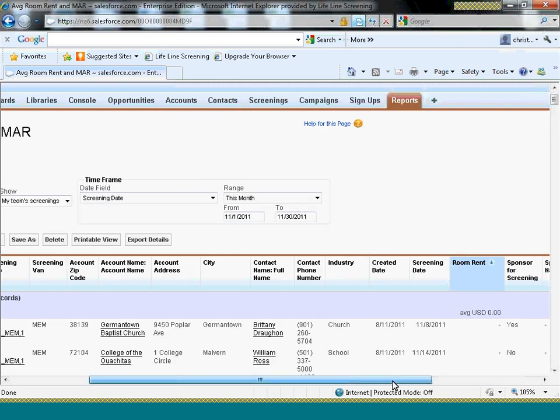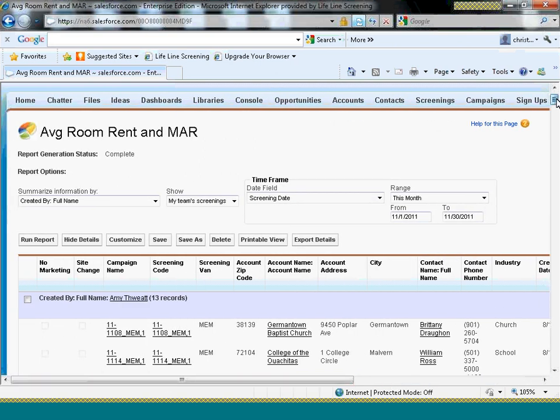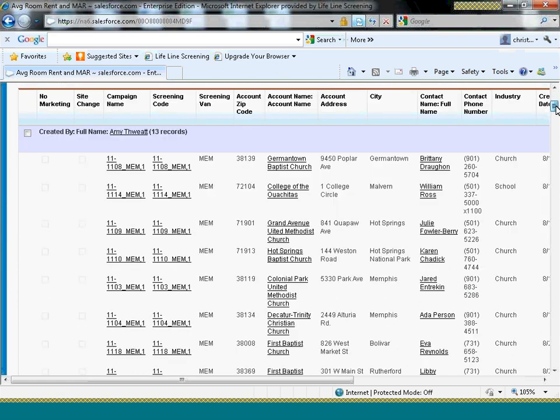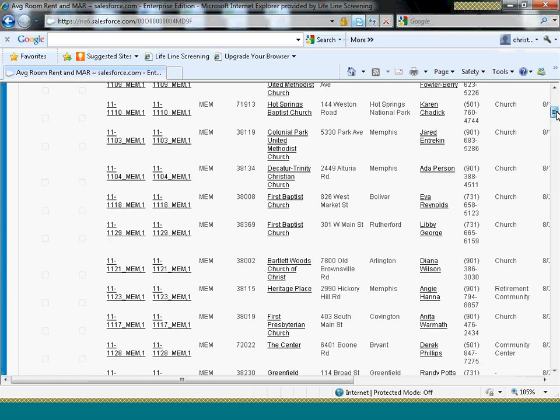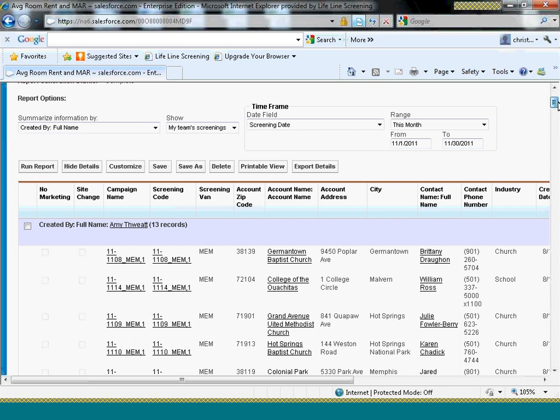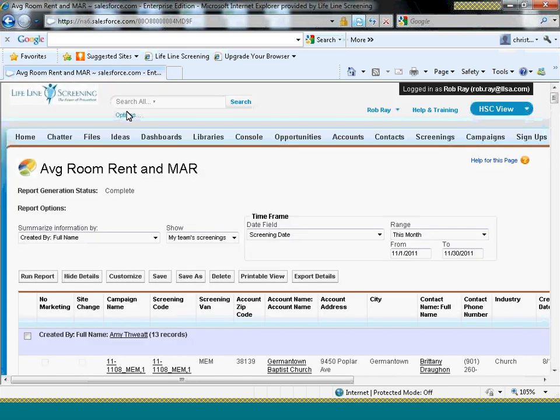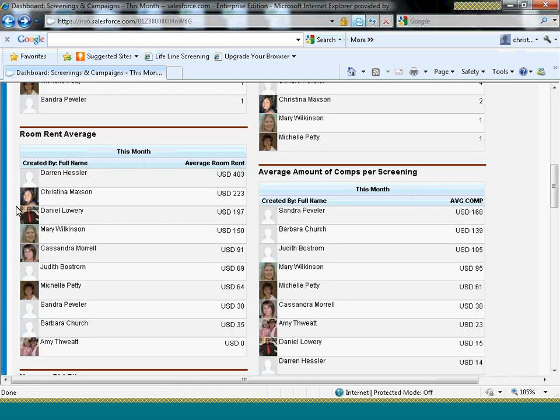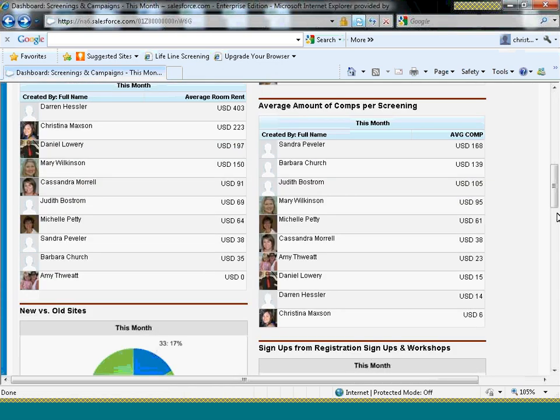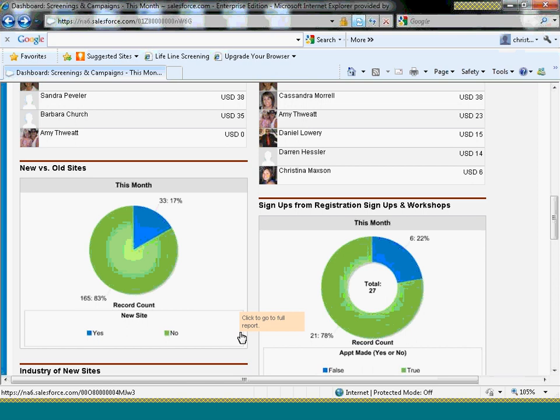But here, you just come over and see where your roll-up field is, and it's the average. So there's a lot of information on here. Collectively as a group, if you decide that it's too much information or even that you want more, just let me know, because these are y'all's dashboards and we can put it together however you need. All right, you should be familiar with that report. I'm going to scroll on down. This is new sites versus old sites.